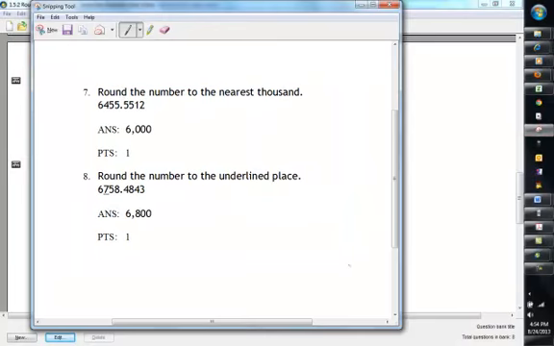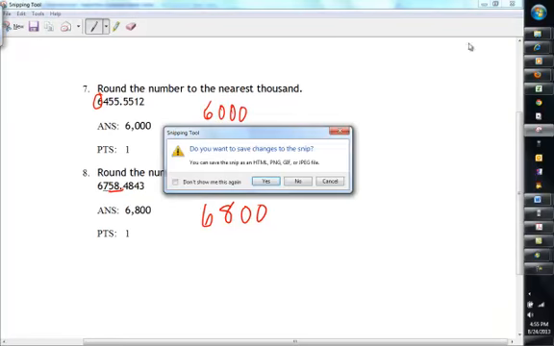To the nearest 1,000. Okay, so 1,000 is right there. 6000. We don't put in the decimal point or anything after it, because the last digit that we want to pay attention to is the 6. Round to the nearest 100, so we would say 6,800. The 7 gets changed to an 8. We have to write these two places as zeros because we need those placeholders. Next.